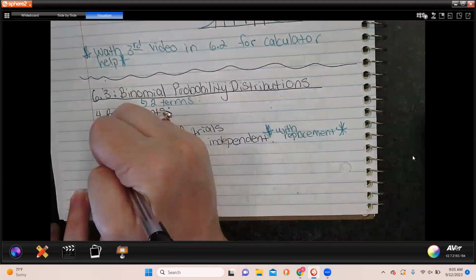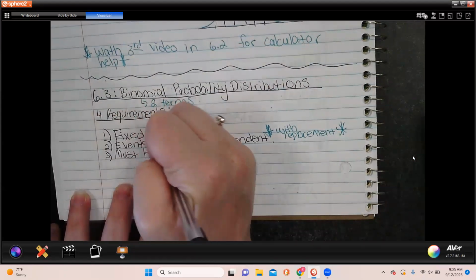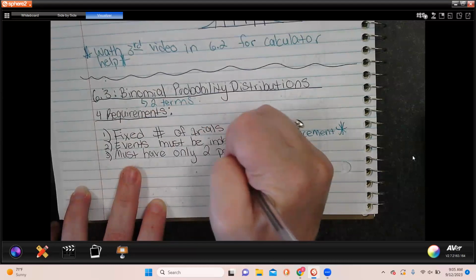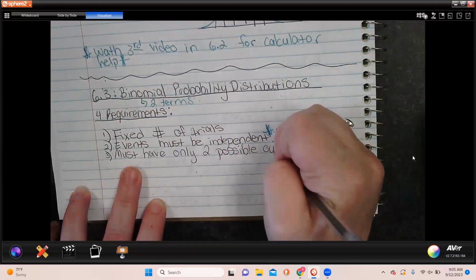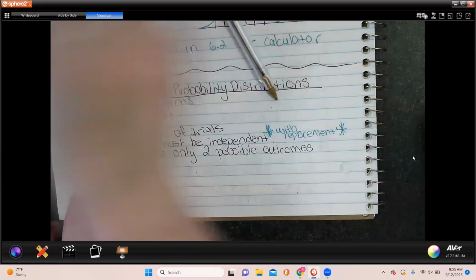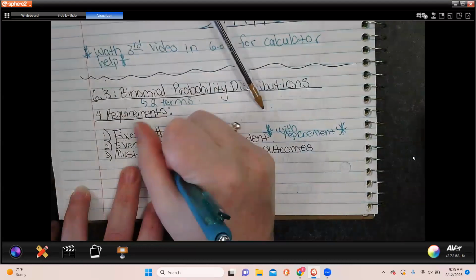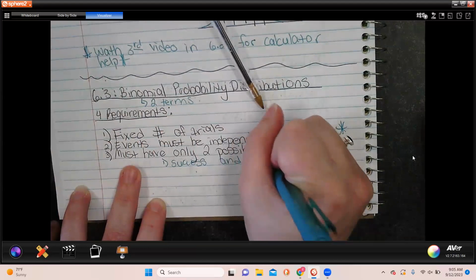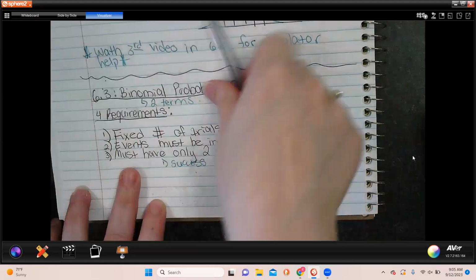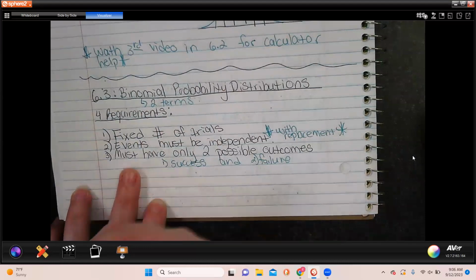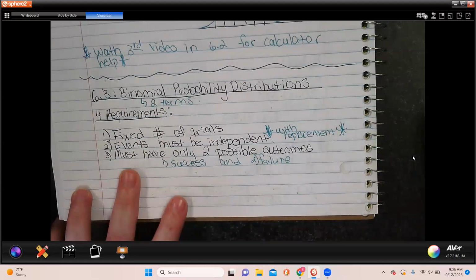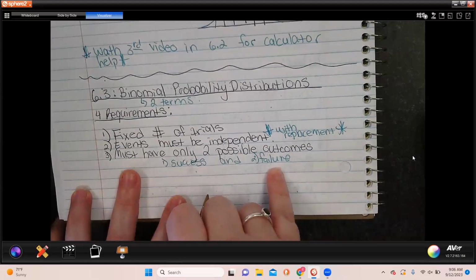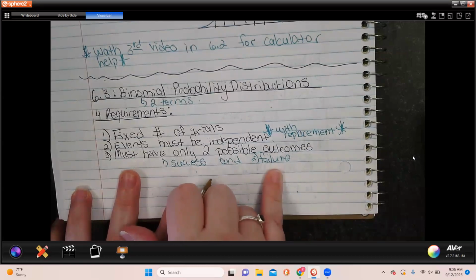So the third thing is that you must have only 2 possible outcomes. Okay, and these are defined as a success and a failure. Now, this does not necessarily mean that you're flipping a coin and you've got heads or tails and your success is that you get tails. You can still do this with like a 6-sided dice. If you have a 6-sided dice and your success is that you roll a 2, then that means that your failure is you roll anything but a 2. You roll a 1 or a 3 or a 4 or 5 or 6.